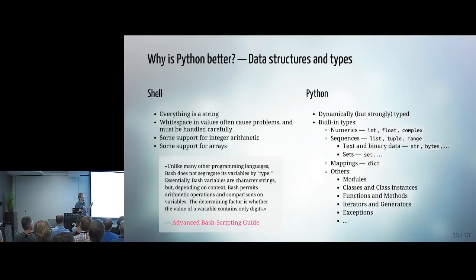You do have type annotations in modern Python, but I'm not going to cover that here. It's dynamically typed, but it's also strongly typed. When Python has determined the type of a variable, Python is fairly strict about handling that type. It's not like integers suddenly turn into strings, or strings turn into integers, or you can concatenate a floating point value with a string like you can in JavaScript, for example.